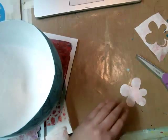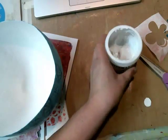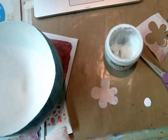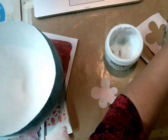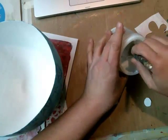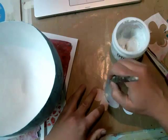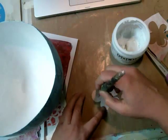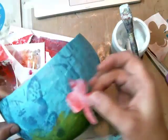So what I'm going to do is turn it over, get out my gel medium. I have a brush here which had something else in it, so maybe I should clean it. That's not good, Karen. There we go. All right. Just put down some gel medium on the back side of my jelly print and attach it to my bowl.